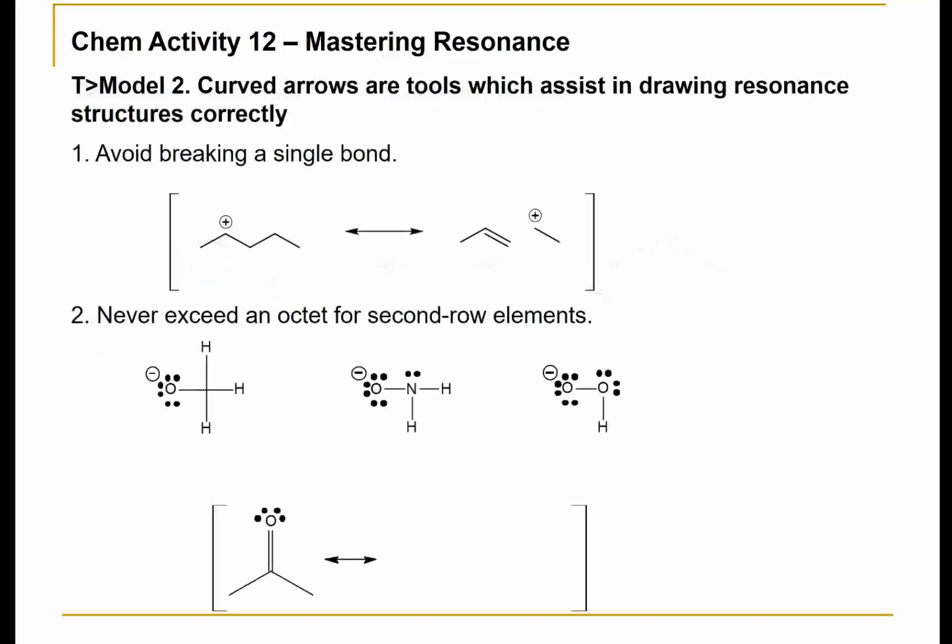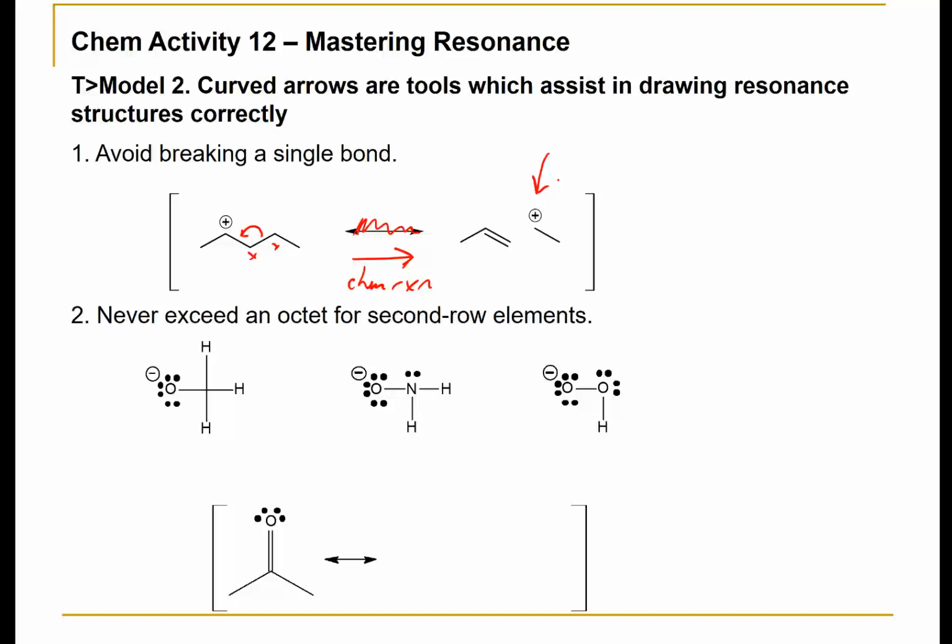As you're looking to draw resonance structures, it's helpful to keep a number of key points in mind, or if you will, some rules. So one of the key rules here is avoid breaking a single bond or a sigma bond. Resonance forms will always, to some degree, involve pi electrons. So for instance, the following can happen, but it's actually the result of a chemical reaction. Single bonds can be broken, and in this case, this is what would happen here. The single bond between this carbon and this carbon would be broken, and we would result in forming a carbocation right here. But this is a chemical reaction. We're not finding a second resonance form.